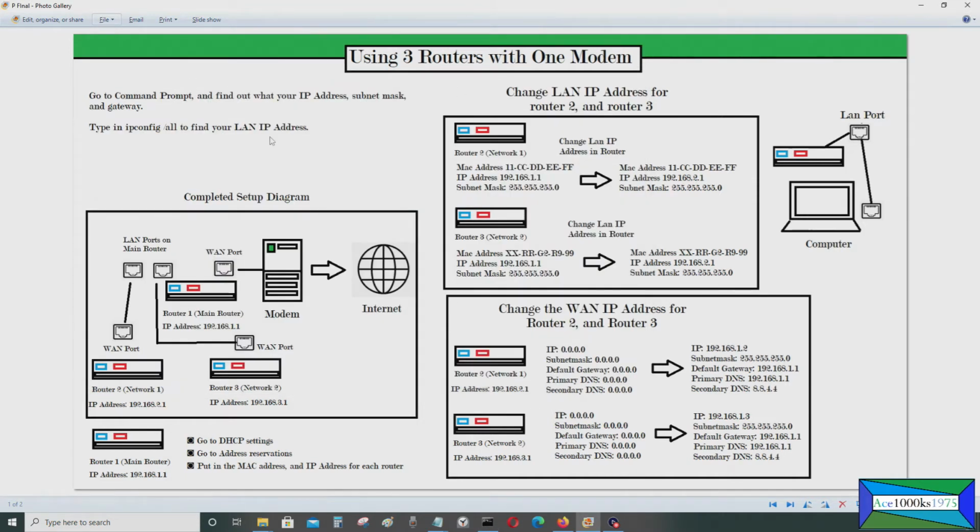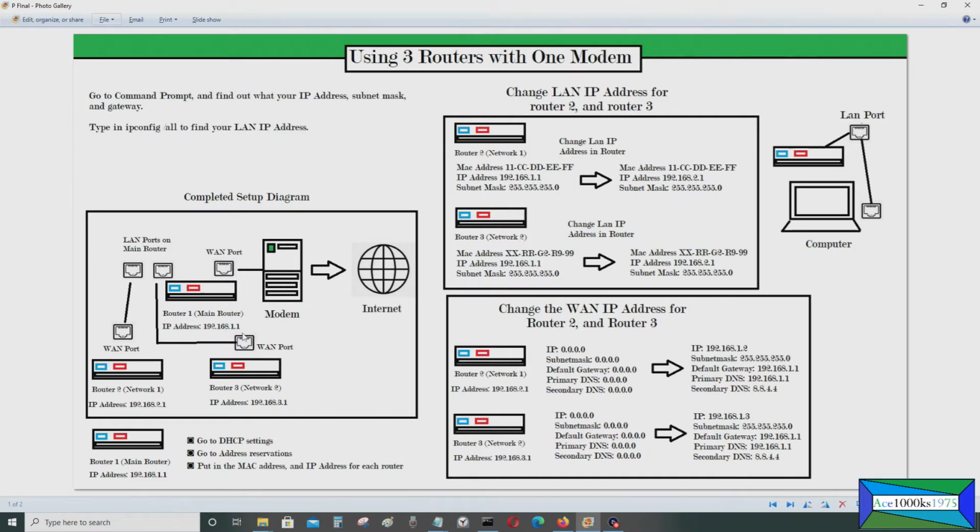So what you have to do is configure each of these routers to get a different IP address. For my main router, my IP address is 192.168.1.1. This could also be 192.168.0.1.